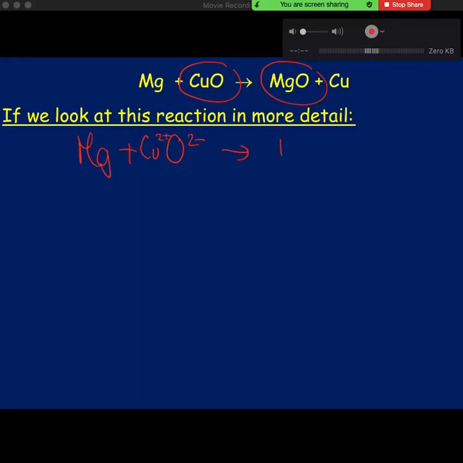Over here we do the exact same thing. Oxygen here is 2 negative, so magnesium has to be 2 positive. Magnesium will always be 2 positive because of where it resides in the periodic table. Copper here has variable valency, and you can only determine its charge by the other thing in its formula. We ignore the oxygen because it is the same on both sides. The oxygen here is called a spectator ion. It doesn't change either side of your arrow.